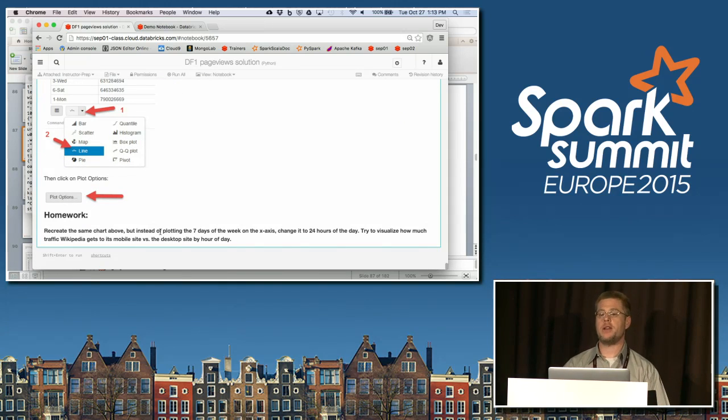So if you want, you'll have access to all of this for some time after class. You can hop in and play with this data set and try out some other operations and graphing. And you can actually use some of the same tools in here to bring in other data sets from outside. So if you want, you can absolutely import other data. As long as the data sets you bring in are not so large that you can't crunch them with the relatively modest sized clusters here, there's nothing stopping you from bringing in other data into this environment and trying this kind of thing out on your own.